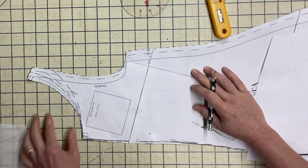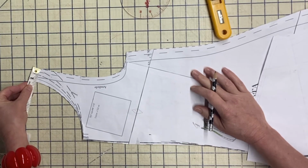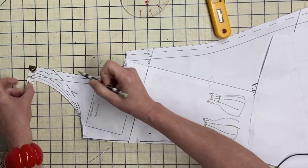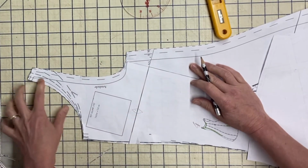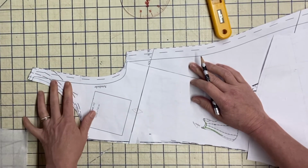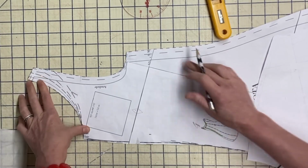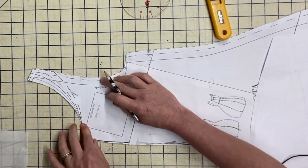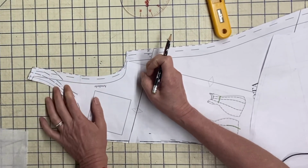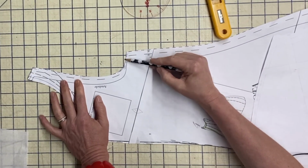So this is as is. This strap on the pattern is only 1 1/8 inches. So if I use a 5/8 inch seam allowance on the neck, then I'm only going to have 3/8 inch on the armhole. Now I could use a smaller seam allowance on the neck and I would have a bigger seam allowance on the armhole. But the truth is, I'm going to want a wider strap here because this pattern calls for binding your neckline and then folding the armhole under for a double fold tiny hem. You could probably do a rolled hem on your sewing machine too if you wanted to. Anyways, that's what I did on the first version.